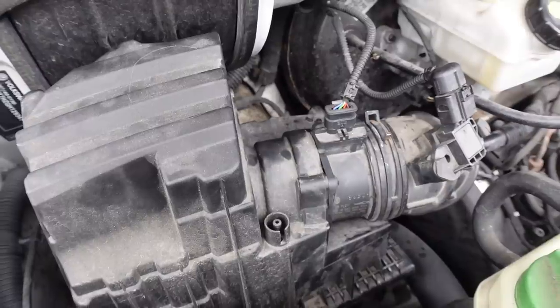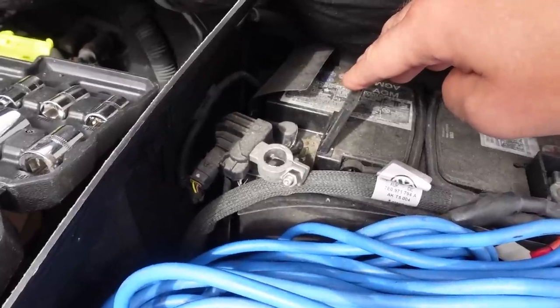Putting the sensor back on and screwing it in before I put the air box back on is going to be a lot easier than doing it while the air box is in. I've put it all back together — I wanted to concentrate on making sure the seal is in properly. I've just disconnected the battery to let the ECU reset itself, and then I'll put it back on after 10 minutes and run the van to see if it works. Fingers crossed, otherwise it'll have to go to the garage.